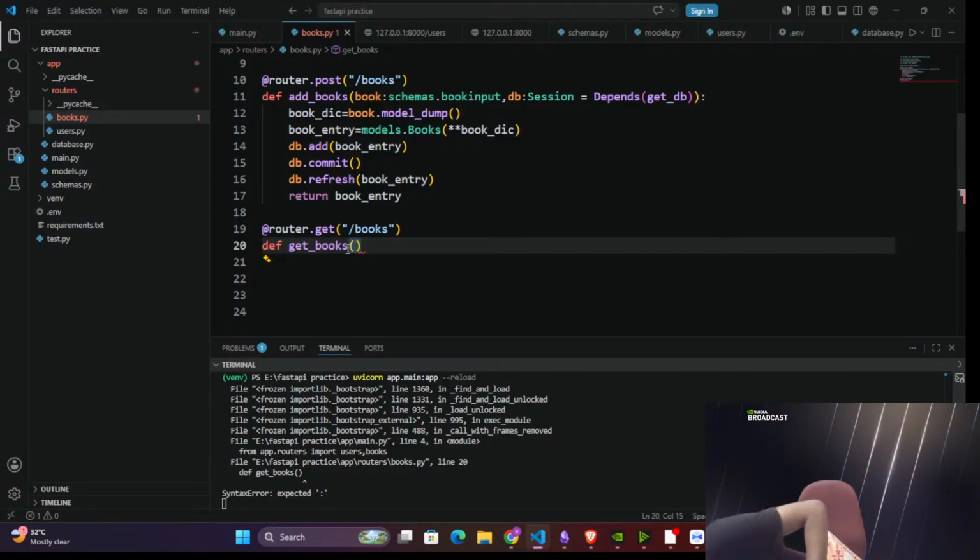Okay, all right, there is a thing here. The thing is books. Now I get it. I need two routes here. One that takes in the query parameter.